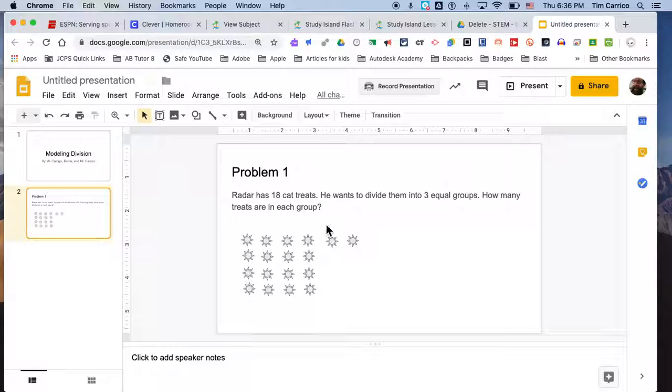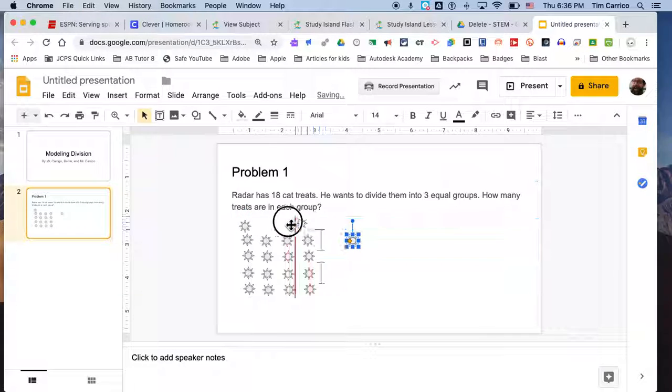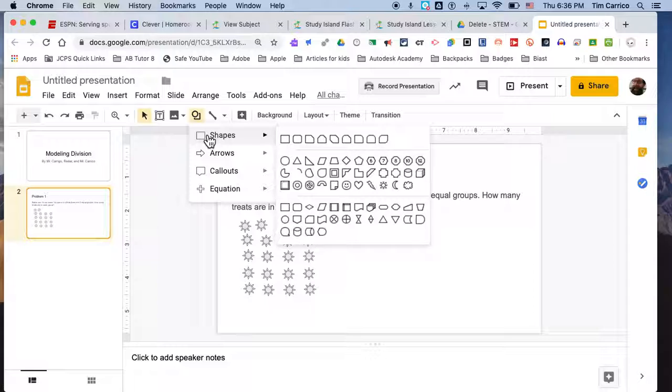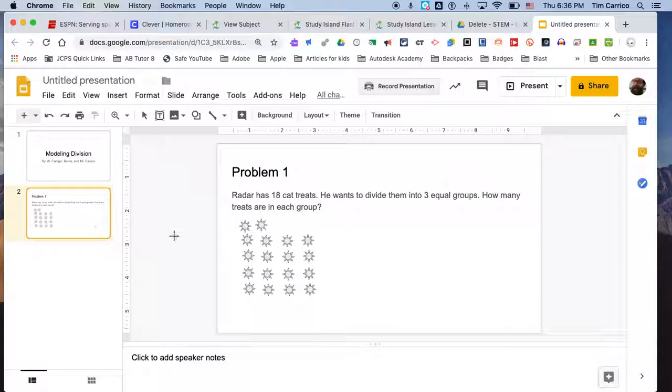3 equal groups. That means I have to have 3 groups. Well, how do I break it into 3 equal groups? So here's what I do. I get my groups ready, and then I can drag and drop. So I'm going to draw another shape, which will be my equal groups. Where'd they go? Right there. Ah, I jumped back to page 1. I need page 2. I did this so wrong, but that's all right.